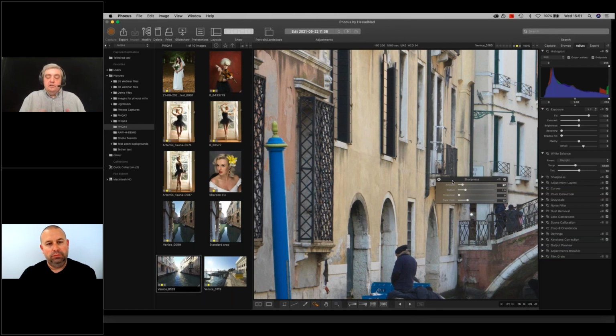So for instance, on the concrete wall there's a texture there, or it could be the model's skin, there's an underlying low level texture, and the sharpen tool will see it as an edge. As you bring the sharpness up, it will try to sharpen that so you can see the individual texture in the wall, which you may want, but nine times out of 10 in this case, you wouldn't. You just want to leave it as it is.